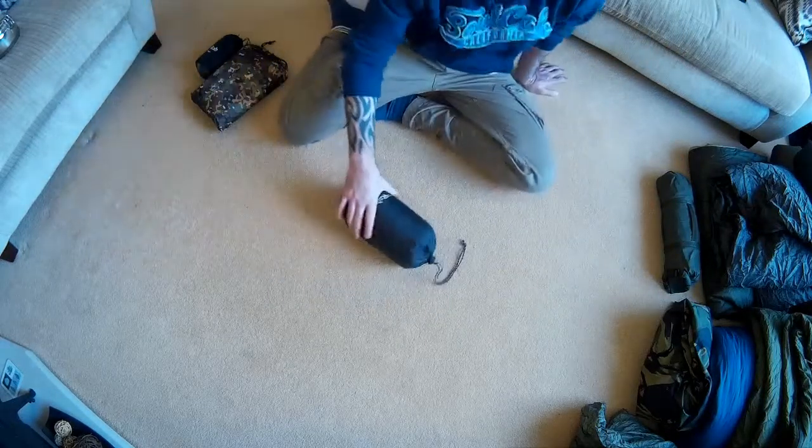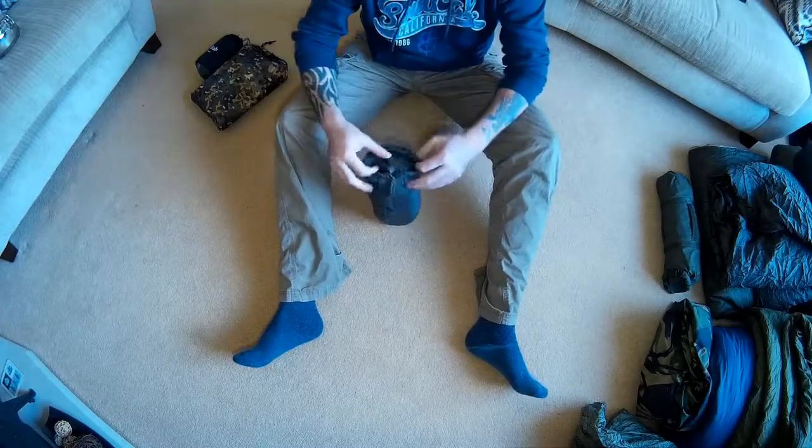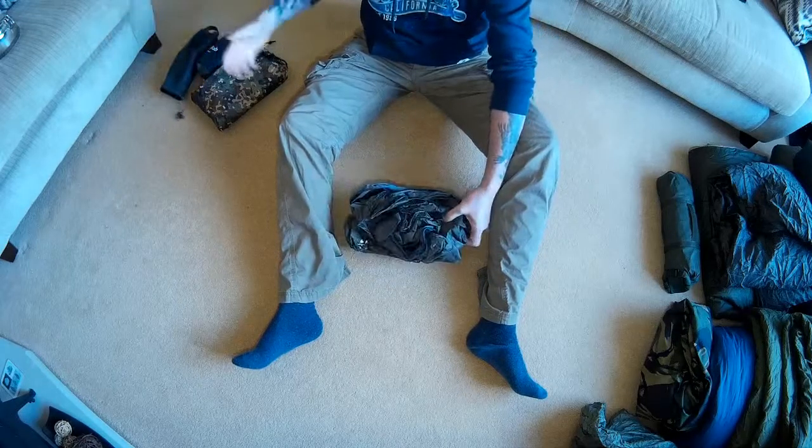Now I'll move on to the last one. Sorry, it's getting a bit cramp in the old knees. The Rab Storm Bivvy bag.